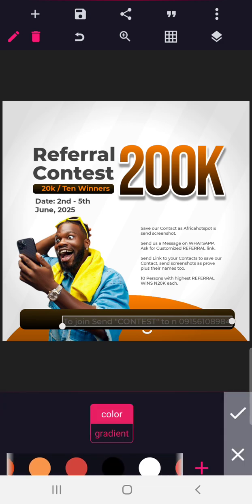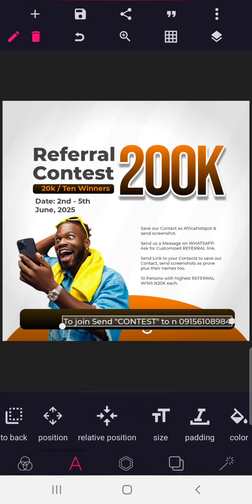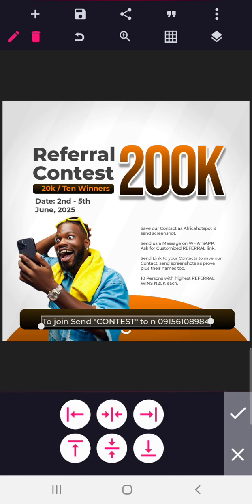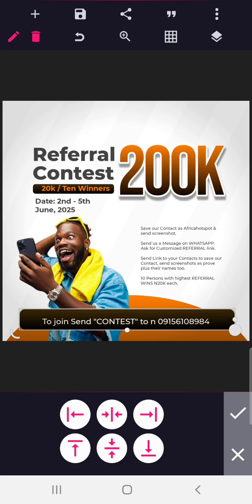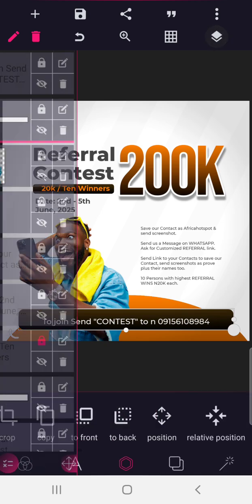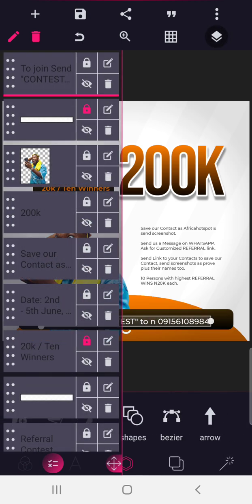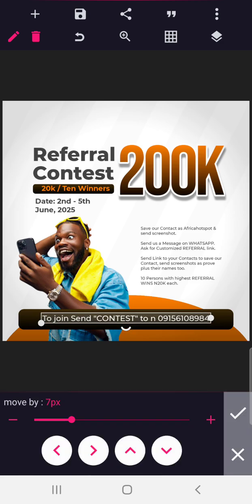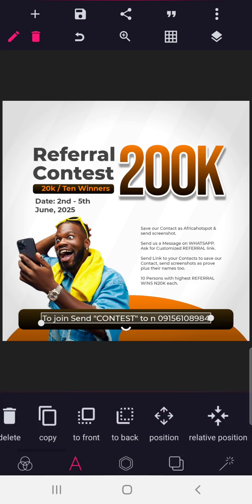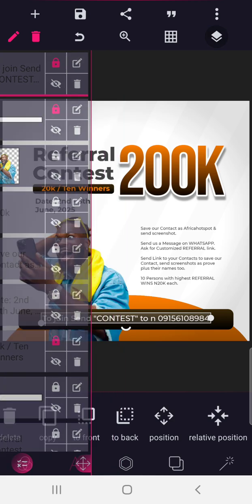Change to white. Then centralize it. The shape too, I'm going to centralize it. So let's see. So it's already centralized. I'll lock it up, this one. I'll make sure this is at the middle. I'll lock it up too, we'll come back to this.